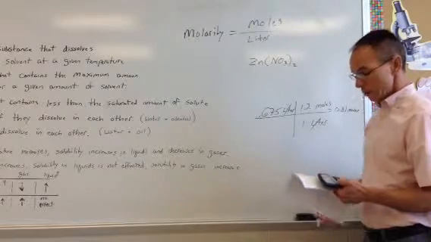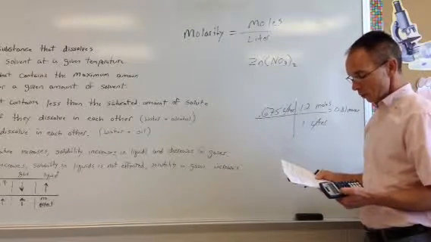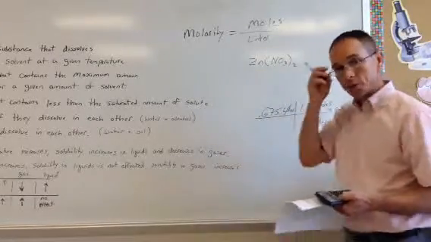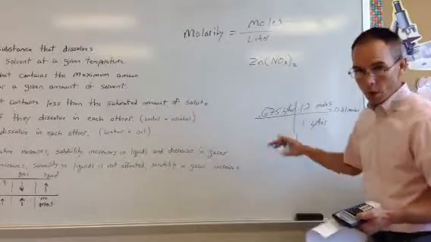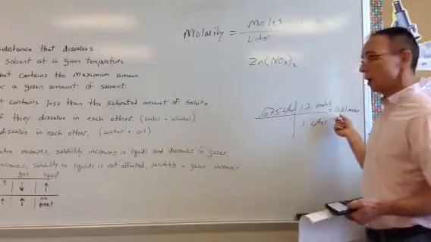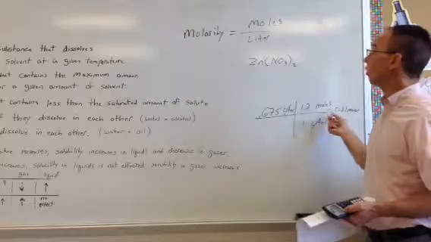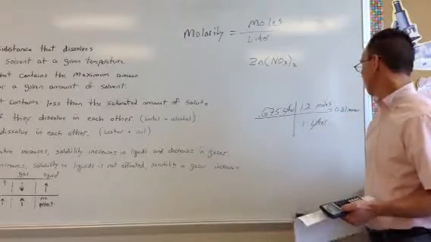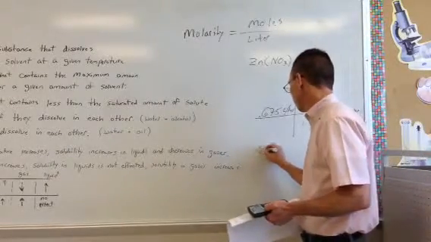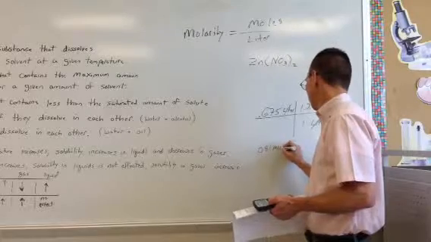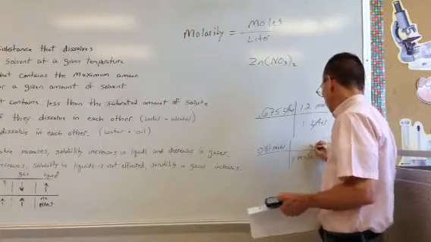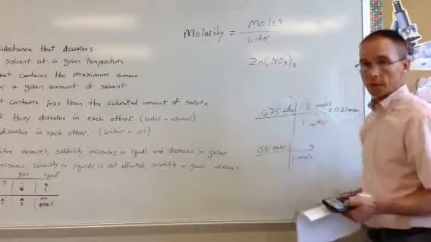So I need 0.81 moles of zinc nitrate to make up this solution. Well, I can't weigh out moles. There's no scale that gives you the weight in moles. It's in grams. So I've got to figure out how much 0.81 moles of zinc nitrate, zinc 2 nitrate, weighs. Well, we can figure that too. What we've got to do is take that 0.81 moles and figure out how many grams 1 mole of zinc nitrate weighs.